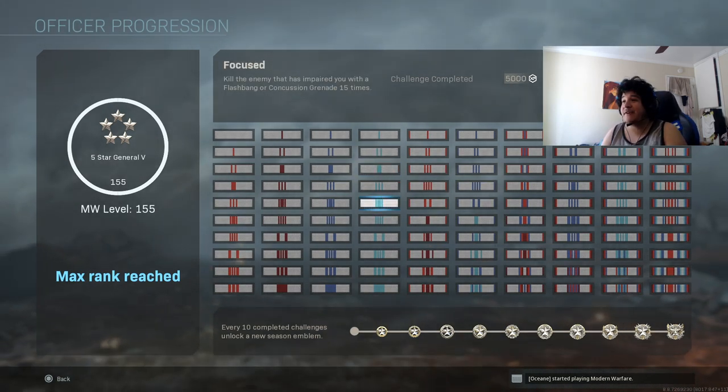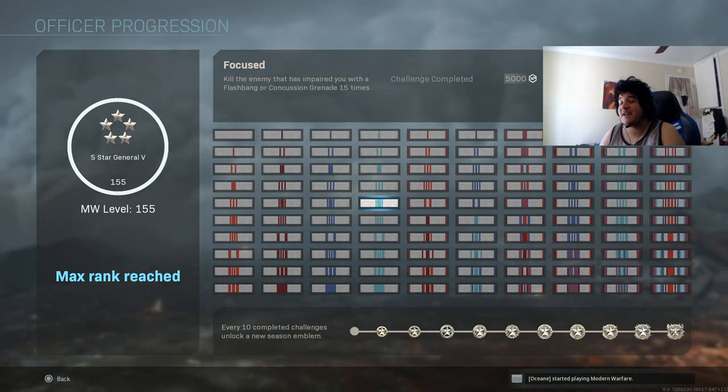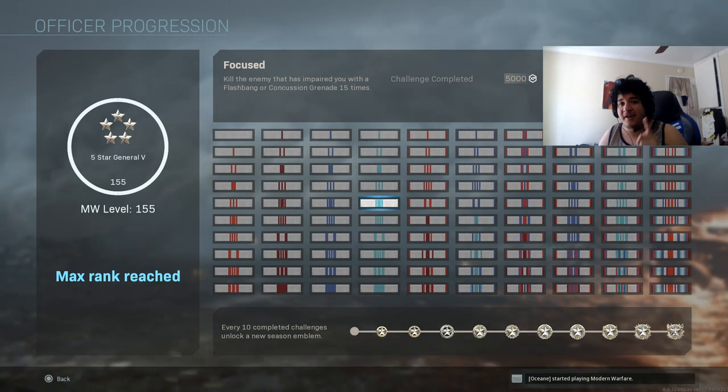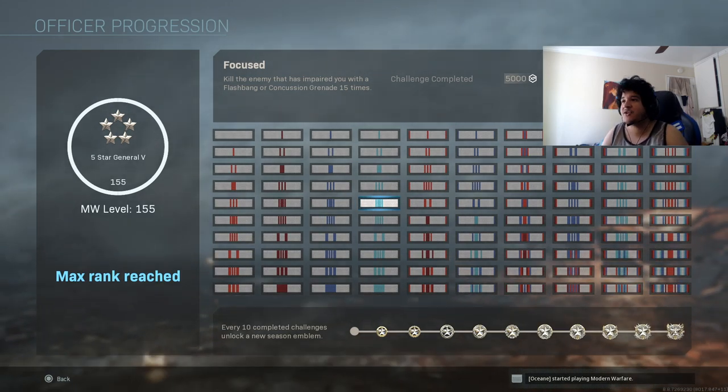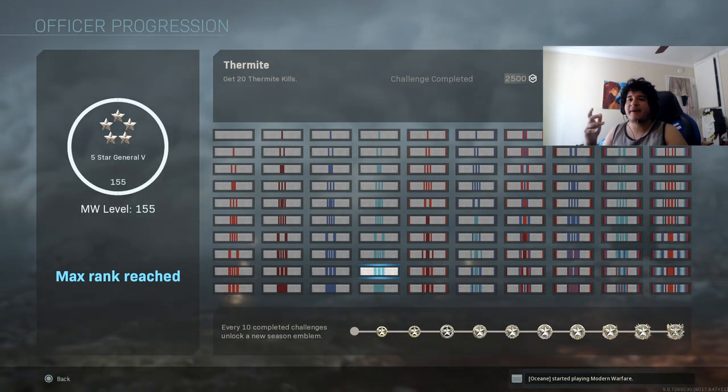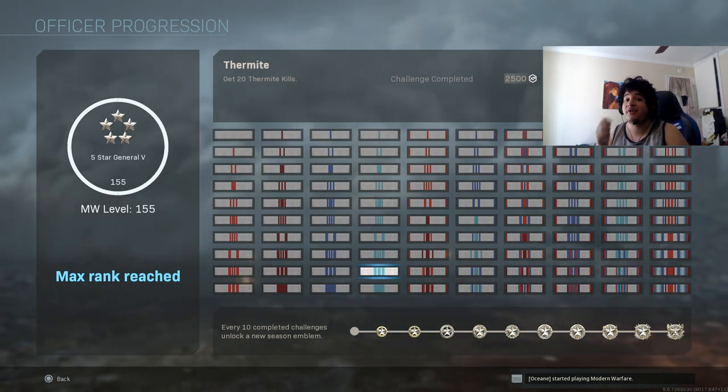Kill the enemy that has impaired you with a flashbang or concussion grenade 15 times. Run battle hardened. Go to your perk 3 and run battle hardened. That's a really good perk to have for this challenge. 20 thermite kills, run it in ground war. If you actually throw your thermites at tanks, it actually kills them really, really fast.